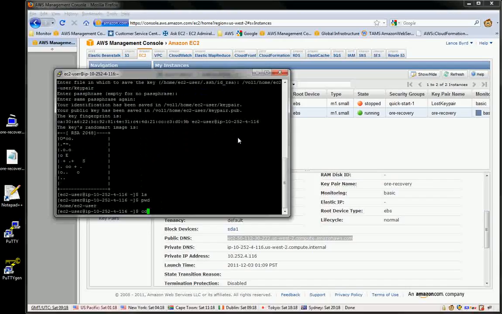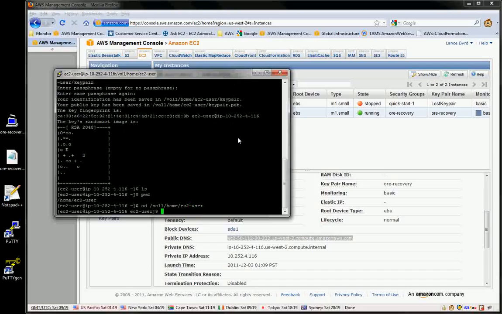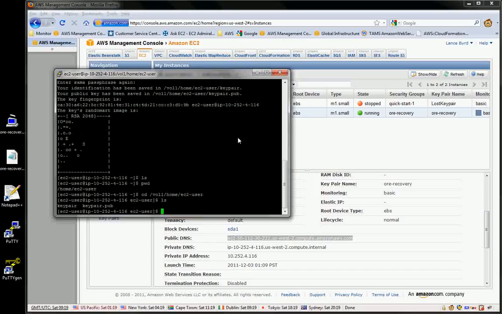Okay. cd volume 1, home, ec2-user. ls. And there are our key pair.